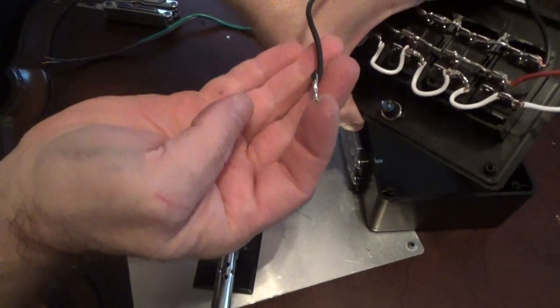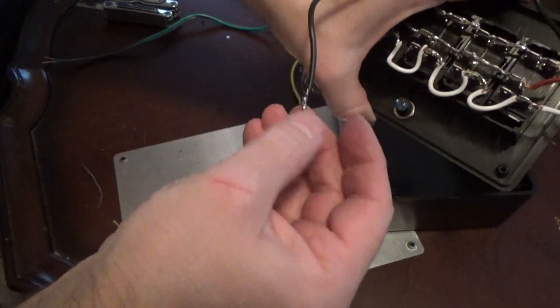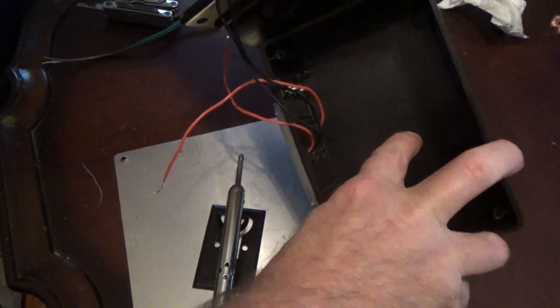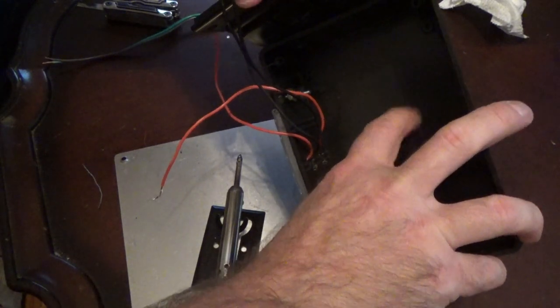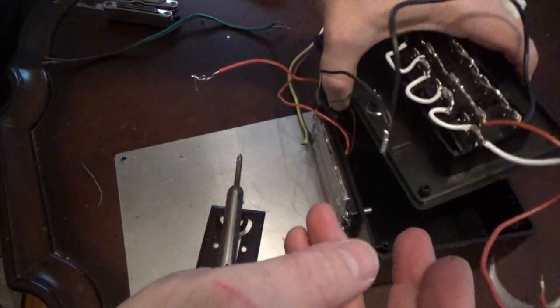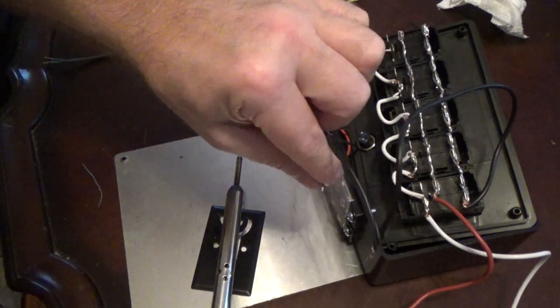Next, I've also taken my ground wire here. I've already tinned it. I'll take a ring terminal, put it on here, crimp it down real well, and probably run some solder inside it because my mounting hole is going to be up inside this right here. And whenever I run the screw through this plastic into the windshield frame, that will act as my ground at that point. So now, let's figure out what we're going to do with the lighting here.